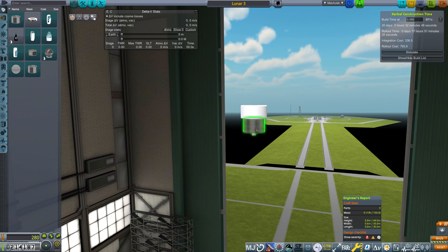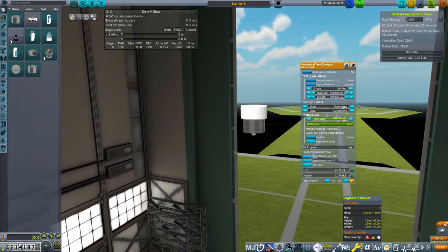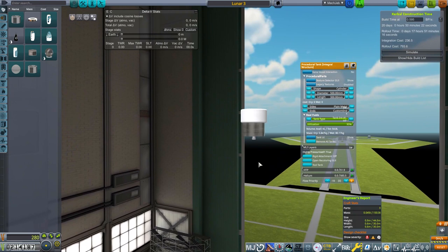And then we know if we empty these tanks, and I'm assuming the helium will empty as well, we go down to 45. Let's try that. There we go. And that gives us a huge amount of, no, it's not 0.045, it's 45, God. So that gives us about 1,000 meters per second of delta V. However, that will take a long time to burn.